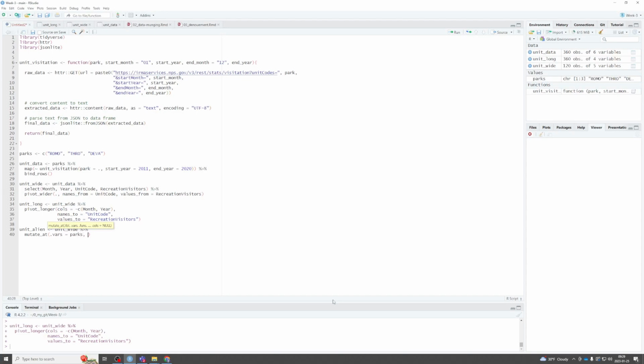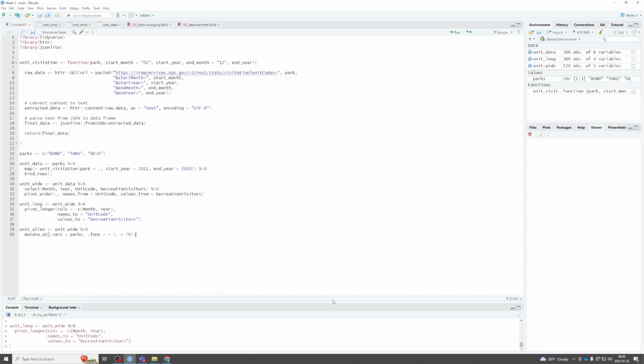The next argument is .funs. This argument is where we tell it what function or action we want to perform on the columns that we selected. So the syntax here is tilde, and then what I like to do is put the action I want to perform in parentheses. So we want to perform, I said 70, I think. So we use the period to let the function know we want to perform this on our piped data set. So period plus 70, our 70 aliens.